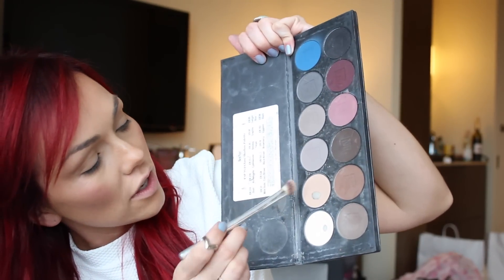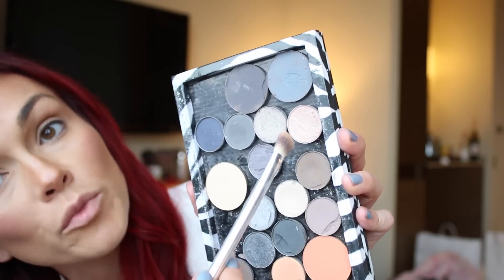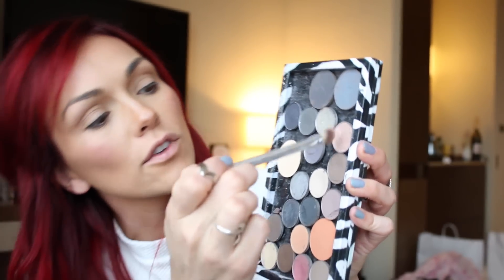Now I'm going to take a fluffy brush — this is from Makeup Forever in 510 — and sweep it especially on the inner corners and then right under the brow. Then from my Ben Nye Glam Palette, I'm going to take a mixture of Au Naturel and Shell — kind of a nude and peachy color — and sweep this on the rest of the lid to blend it. I'll also take Naked Lunch from MAC, a shimmery frosty color, and place it on the inner corner of the eye and right underneath the arch of the brow for a highlight.